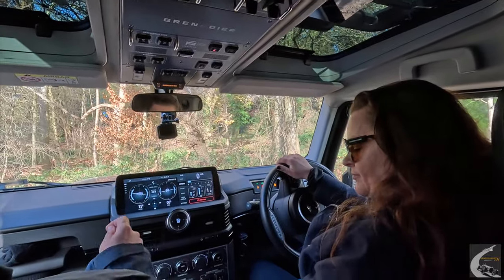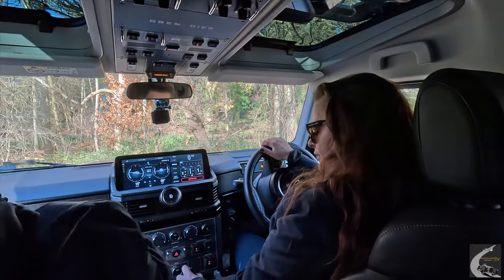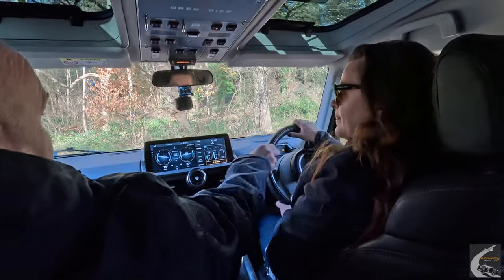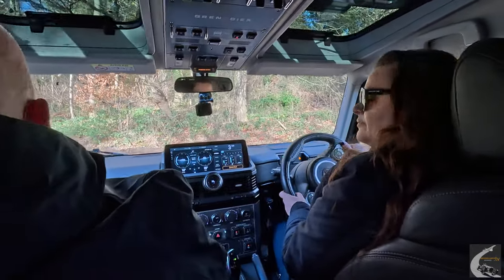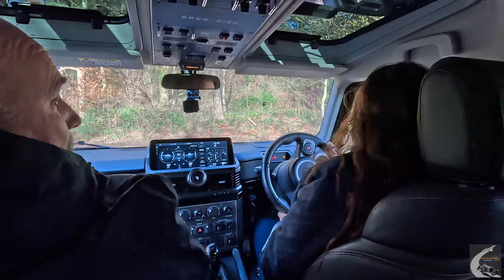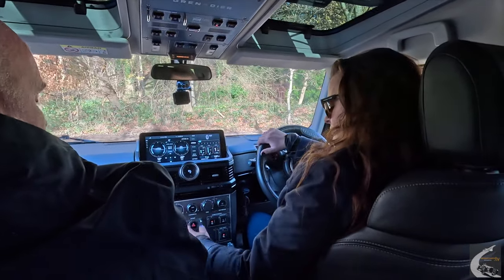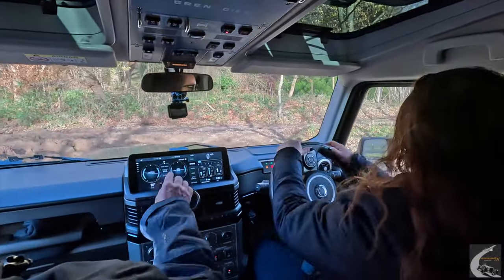So again, if we go into reverse, we're left hand down. So what we'll do is we'll sort of go into the bottom. So keep going left hand down, hard left. Go all the way left. That's it. So into drive, that's it. Yep, and then just give it more power. See. That's it.